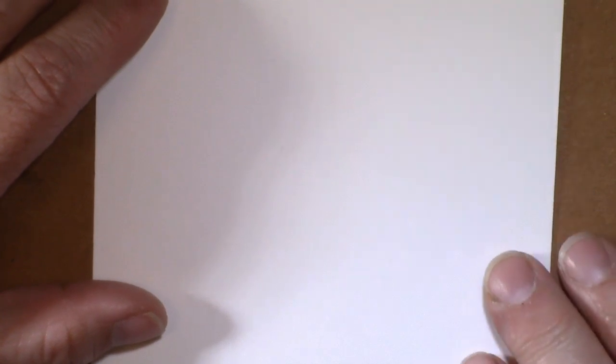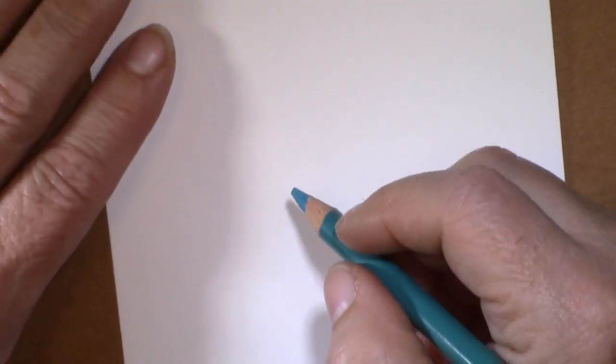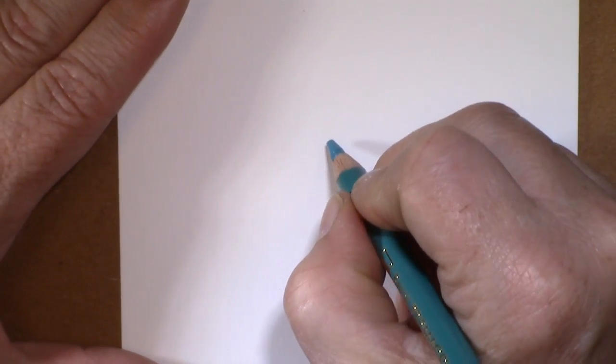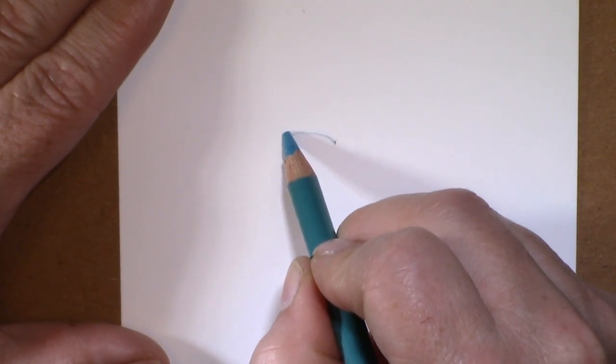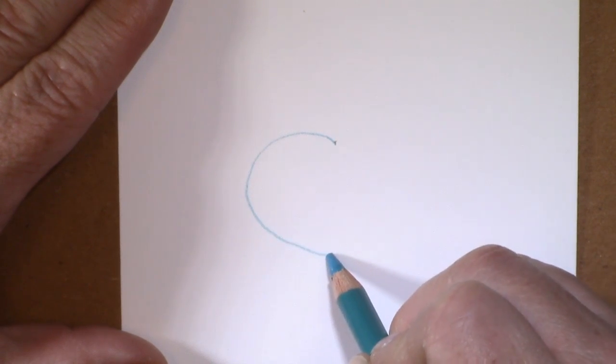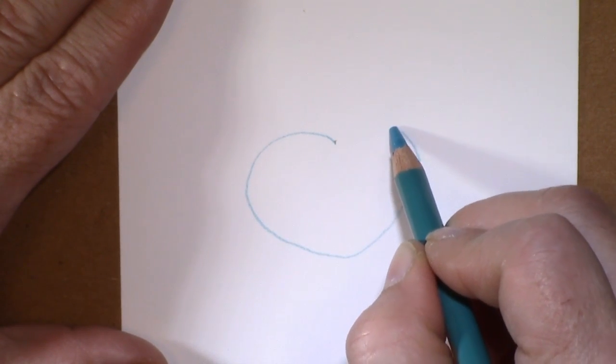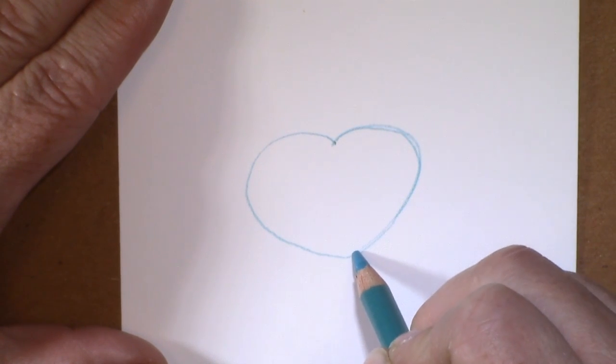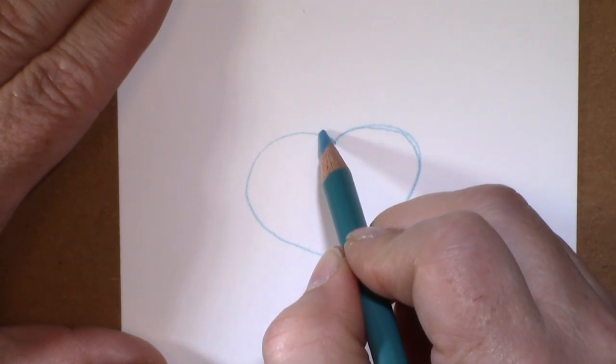All right, welcome. So we're going to start working on our doodle gem. And I'm going to start out with the Aquamarine. And I'm going to do this heart. Let's see here. Move my paper up. I want to make sure that you see. So I have it zoomed in. And I'm going to do this heart. It's not going to be too big. It's not going to be perfect. You see, it's not a perfect heart.